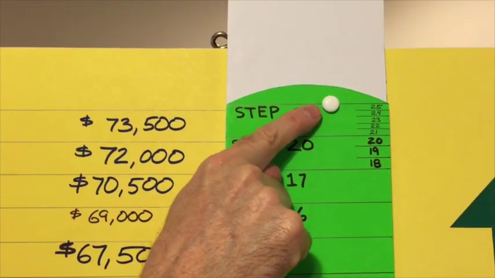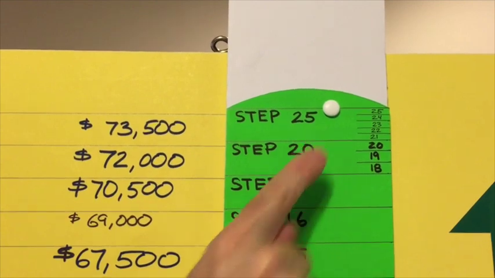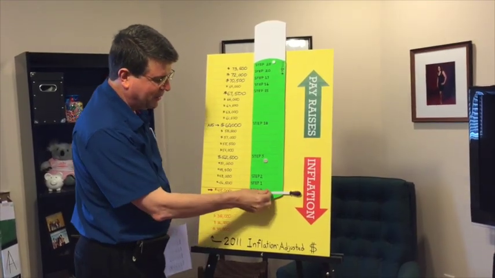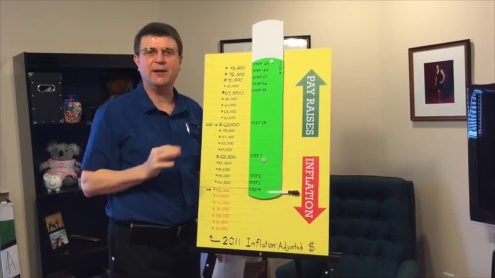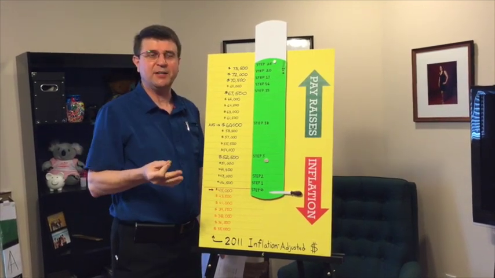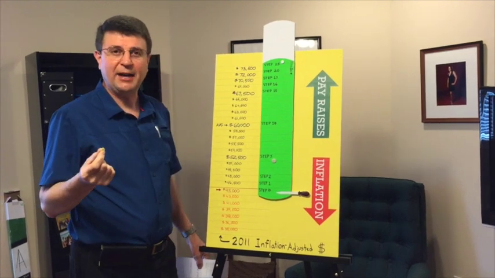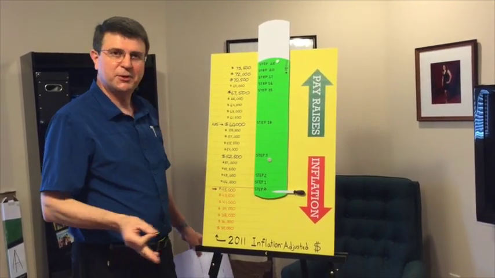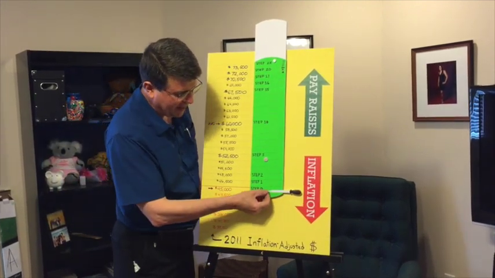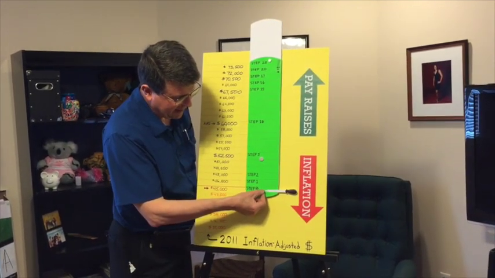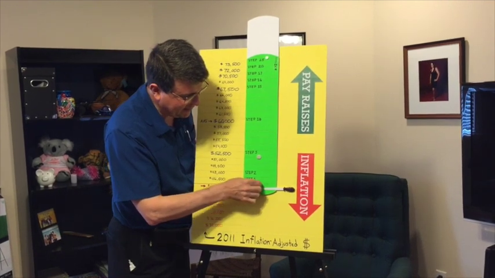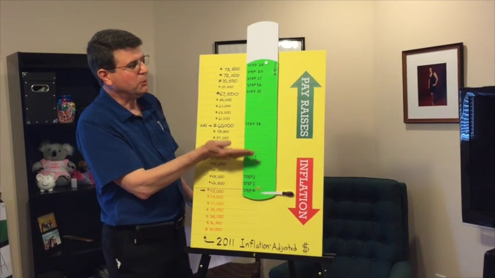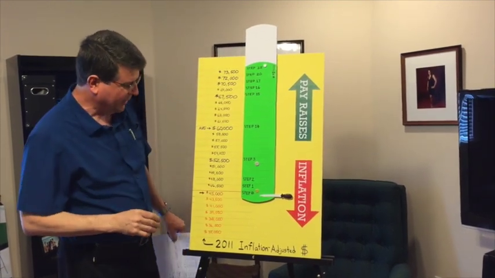You can see there's a little white bubble that's already made it up there. Here's a little gray bubble. Let's take this as a new hire, and for the sake of this discussion, let's look at a teacher that's hired with a master's degree. That's called a rank 2 teacher, so we're going to use numbers for a rank 2 teacher. When this rank 2 teacher is hired, the little bubble comes into our example on step 0 and starts to move up through the steps.